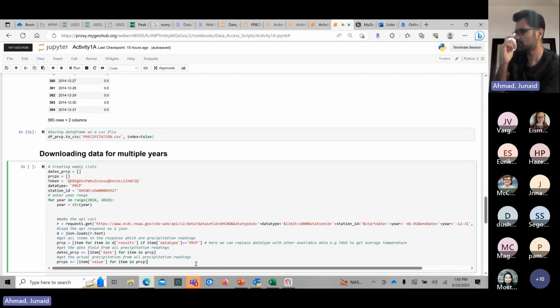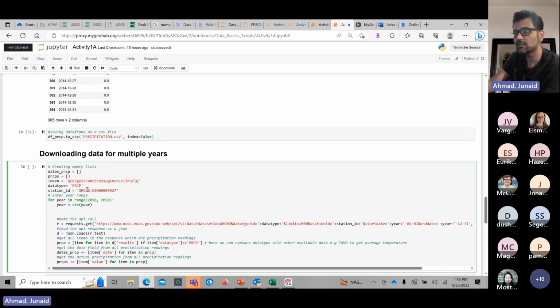So this is just another illustration that tells you how we can download data. This data we downloaded only for 1 year. So if you want to download it for multiple years, for example, over here it's written from 2018 and goes till 2020, but this 2020 will not be included. So Python, this syntax doesn't read the last one. So it will be only 2018 and 2019. This is how this syntax works.